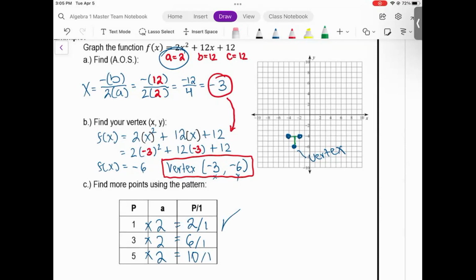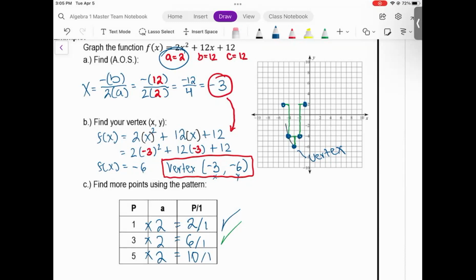Next, we're going to use the second pattern, which is 6 over 1, and we're going to start it from the new points. So we're going to go 1, 2, 3, 4, 5, 6 over 1, and put a dot. And then again on the left, 1, 2, 3, 4, 5, 6 over 1 to the left, and then put a point. Now the next one would be 10 over 1, but if I use 10, I'm going to go off the graph. So those are the only points I'm going to plot.